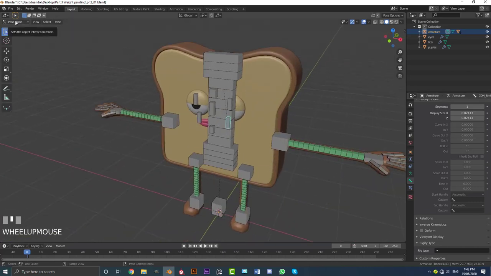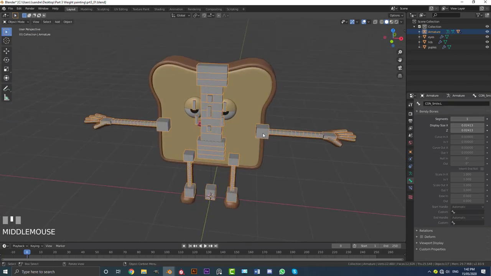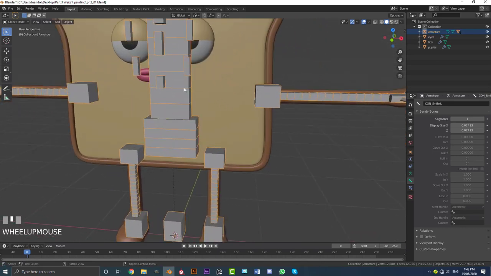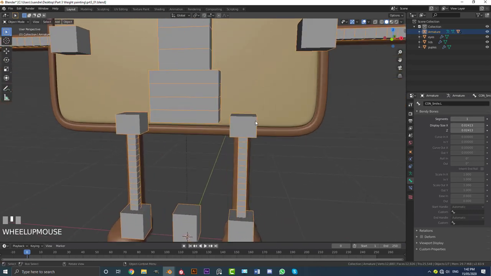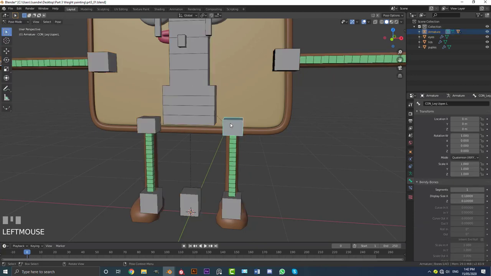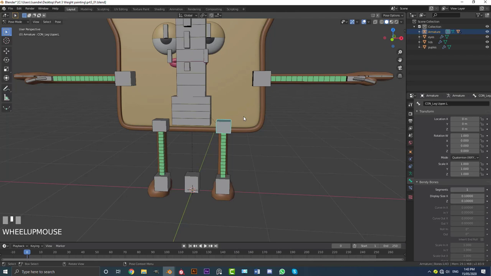So what I'm going to show you now is just the basics of weight painting. So let's just go back into object mode. And for example, like I said, these 4 bones here, like the arm base, this one here and this one here, the 2 arm base controllers, and the 2 top upper leg controllers are affecting the geometry of our character, which we don't want. So we can actually go into weight painting and just unpaint that.